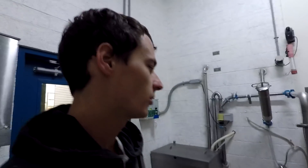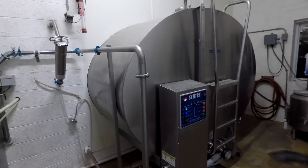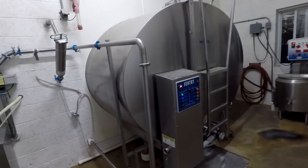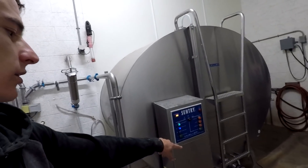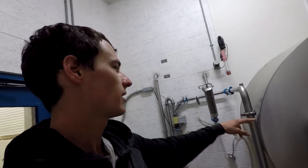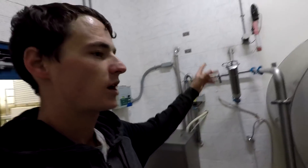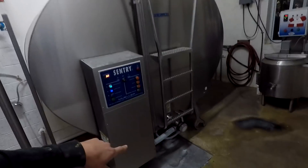I want to do a video sometime where I go into more depth on the milking system and how everything works. I'm not gonna do that today, but I'll show you a little bit. This is the milk tank — this is what we call the milk house. The first thing I have to do is put the milk line down to the milk tank and hook it up. This is where the milk comes through. Right now it's up here at the drain because it was running the wash after last night's milking — running hot water and soap through it — so that's just going down the drain. I'm gonna swing this down so the milk can pump into the milk tank.